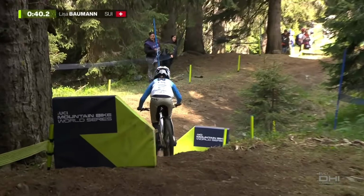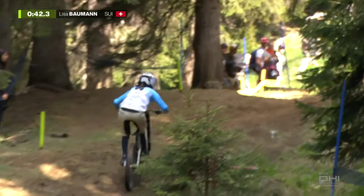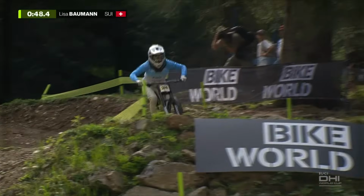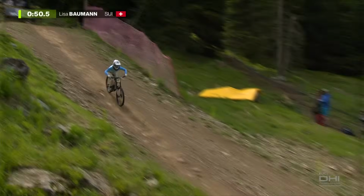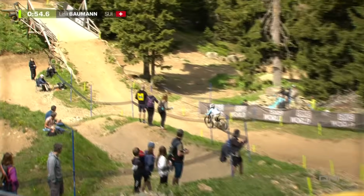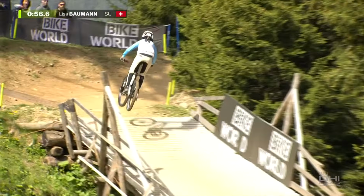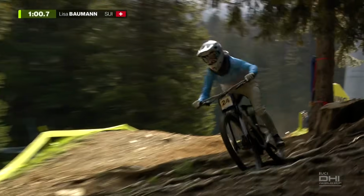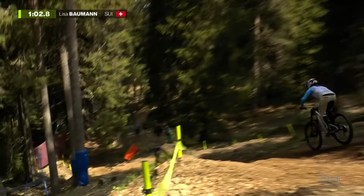Plenty of routes coming through there. It's wide, but there's so many lines to pick out. Baumann, we've seen her on the enduro bike actually a lot early in the career, but as with everything, Commencal Les Ors keen to mix it up under the tutelage of the Ravenels, Cedric and Cecile. Antoine Vidal as well, he's coming up in an elite men's race. What can he do? One of the most exciting young talents in France.